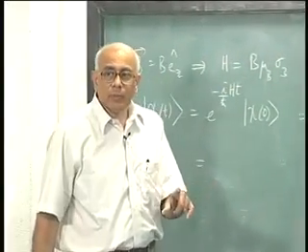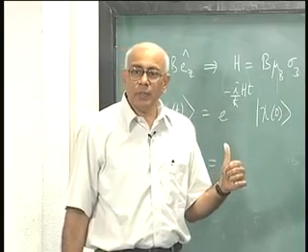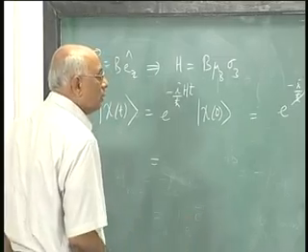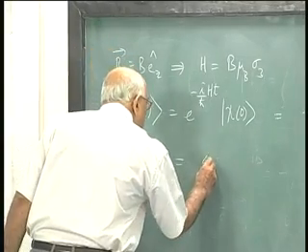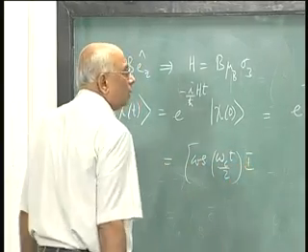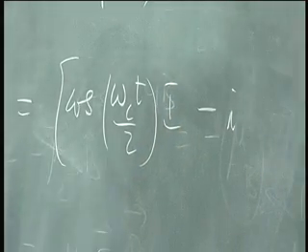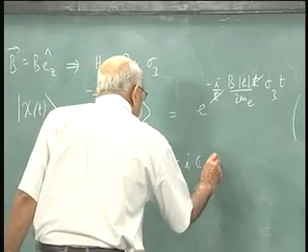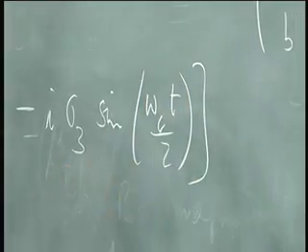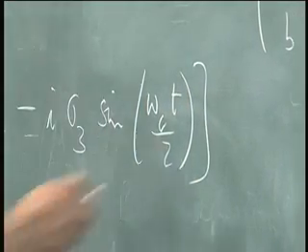Because remember there is a difference between a classical orbiting particle and the spinning electron, because this has a g factor equal to 2. So constantly there is going to be a change of factor of 2 everywhere. So you have to be careful. I have written it down carefully in the notes. So this is equal to cosine of omega c t over 2 times the unit operator minus i a dot sigma, and the a part simply cancels out, and then you get sigma 3 sine of omega c t over 2 acting on a b.